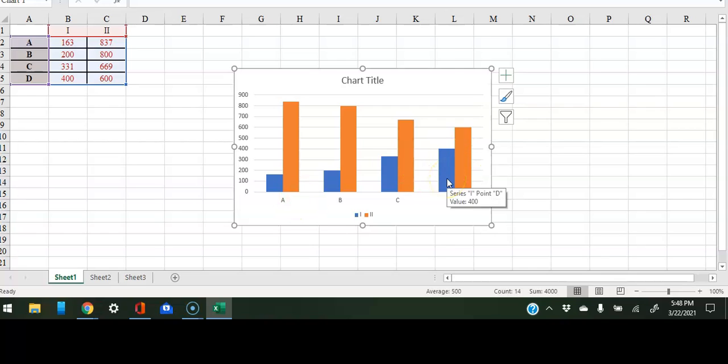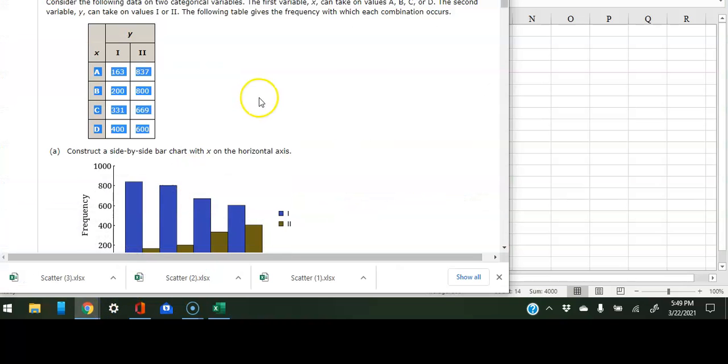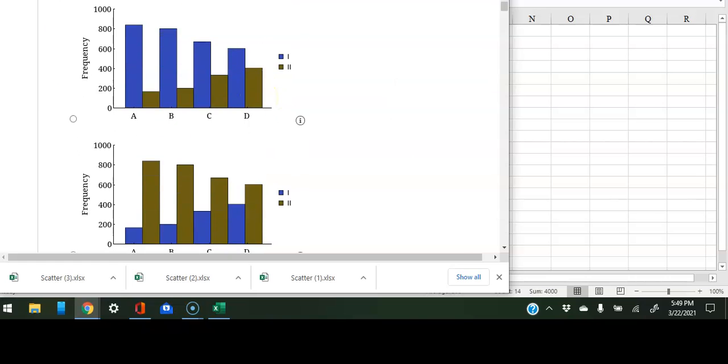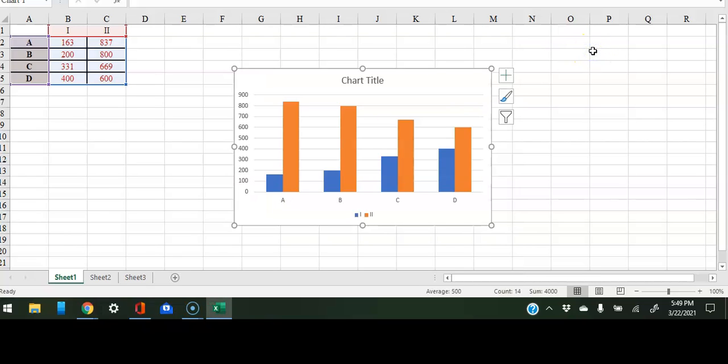So we obviously know just from the picture that type 1, whatever type 1 is, has a whole lot less frequency. It occurs a whole lot less. There's a whole lot less number of them. Whatever we're measuring, there's a whole lot less of it than there is of option 2. So coming back here, it's going to ask what it is. Now I can see, well, A is 1 and A is 1, which in this case is blue. And then type 2 is green. Well, my type 2 was orange.